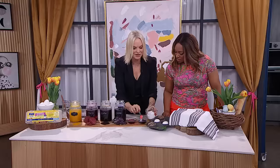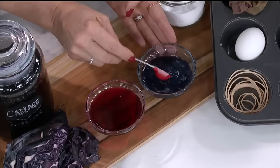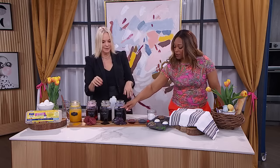Then, if we do the same thing here, and we put baking soda this time into the cabbage, you're gonna watch. What color are we gonna get? It's gonna get a blue. It's blue. Right? A blue or a green. Oh my gosh, the kids will love this. So then, just from cabbage, you can create the 3 colors. Superfood, I tell you. Cabbage, inexpensive, and it'll last you forever, so it's actually worth buying for those reasons too.